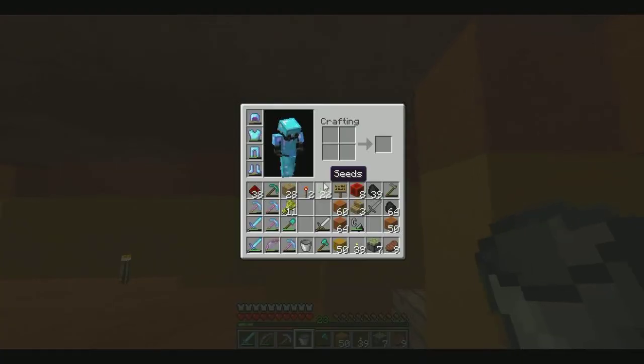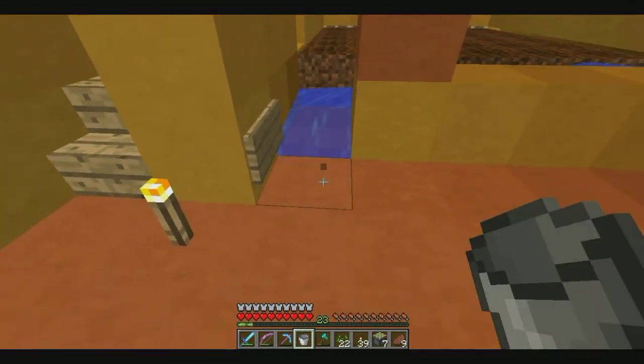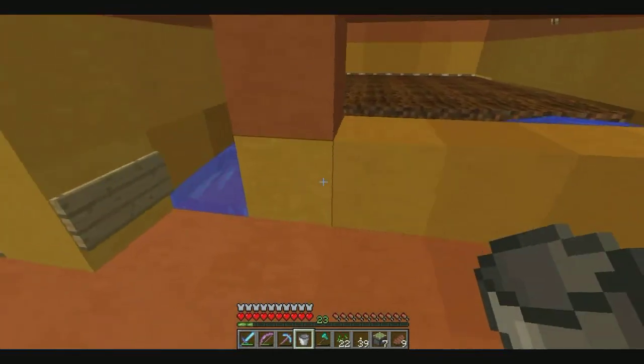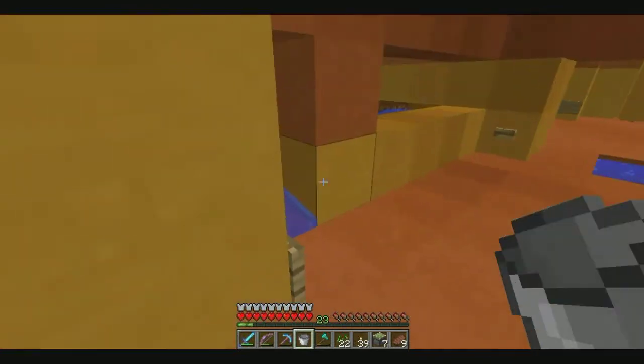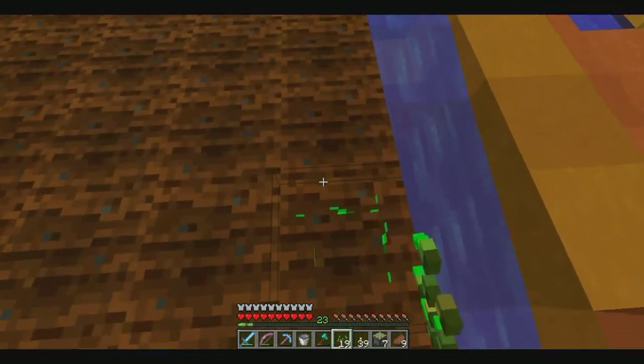Okay. And so that's how this farm is going to work. It's just going to have a little collector here. I think I'm going to get a hopper. Then I'll have it collect over here, and it'll go out somewhere. Or something like that. I don't know. It has to be amazing. That's all I can say.